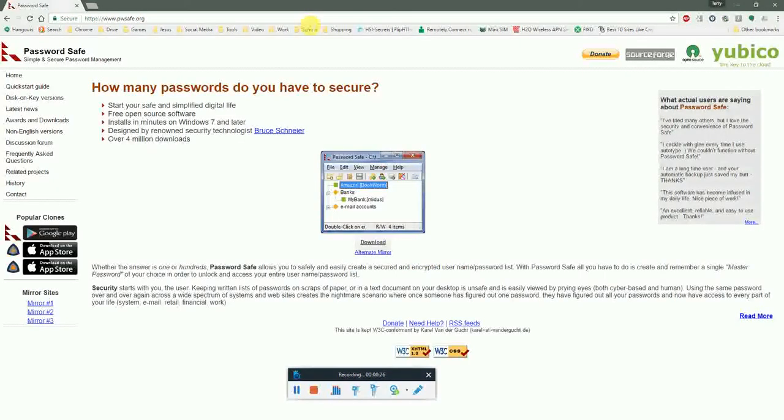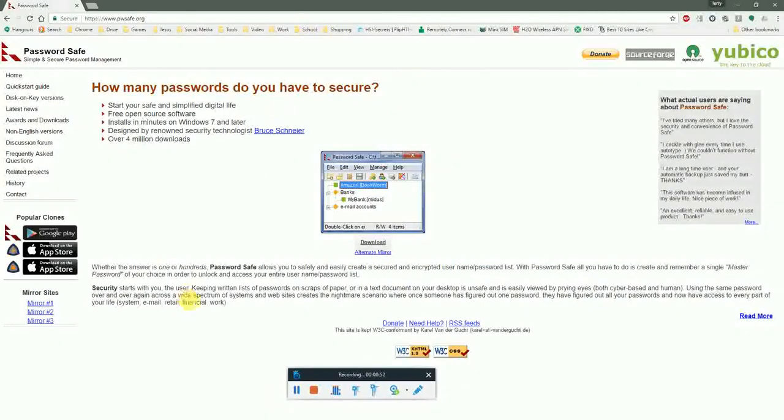This is a great secure password manager that encrypts your password database so that no one can get into it but you without one password. And then you can have all of your passwords saved inside this encrypted file. So if you have, like me, a couple dozen accounts and you can't remember the password for them all, you don't want to use the same password on everything. Don't do that. That's bad.